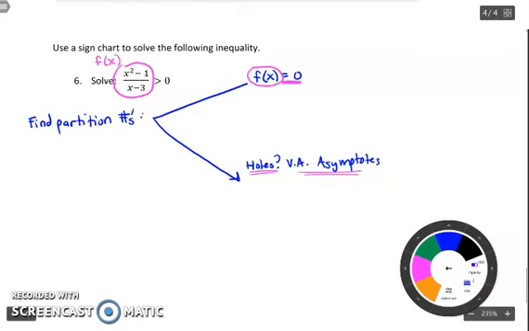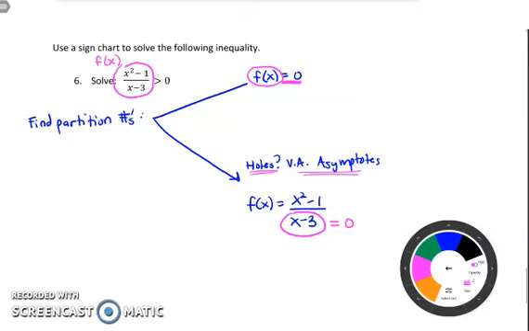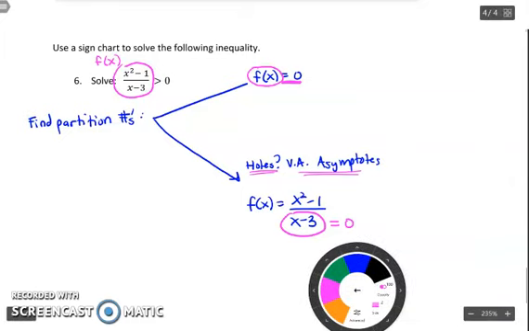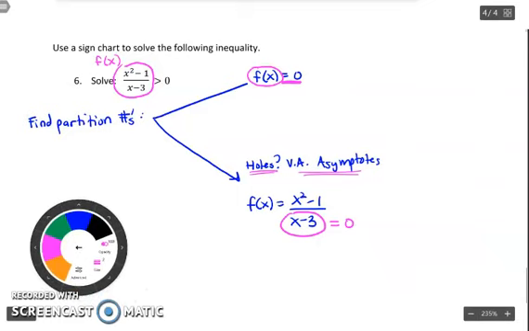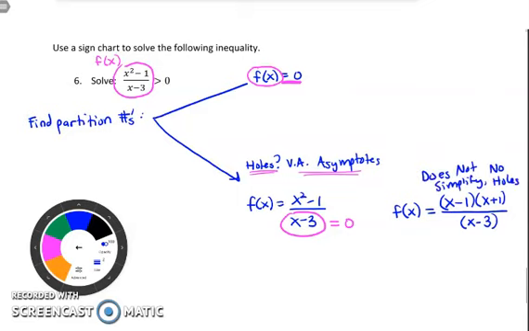So we have to know that happens, in this case, when your function, which is a rational expression, has a denominator equal to 0. Or if it simplifies and something divides out, there could be a hole. I'm already seeing that that's not the case, right? Because if I try to simplify this, the numerator is a difference of squares, so I can factor that. So I'll have an x minus 1 binomial in the numerator times an x plus 1 binomial in the numerator, but just an x minus 3 in the denominator, so it does not simplify. So there are no holes. I don't have to worry about that.